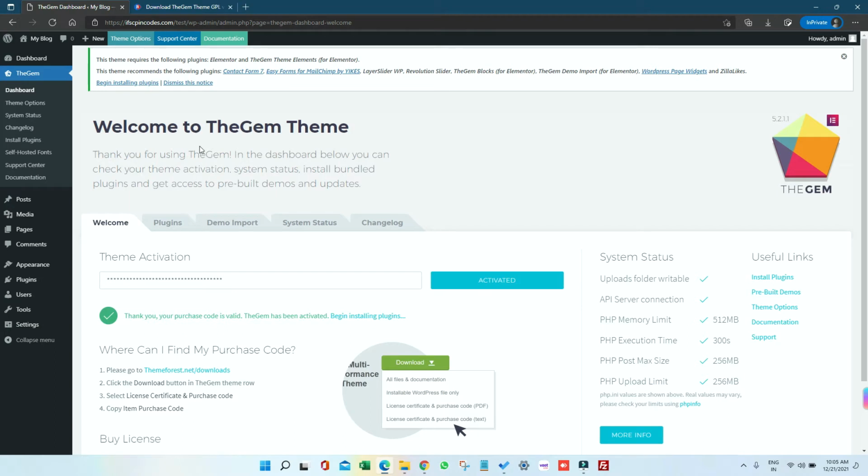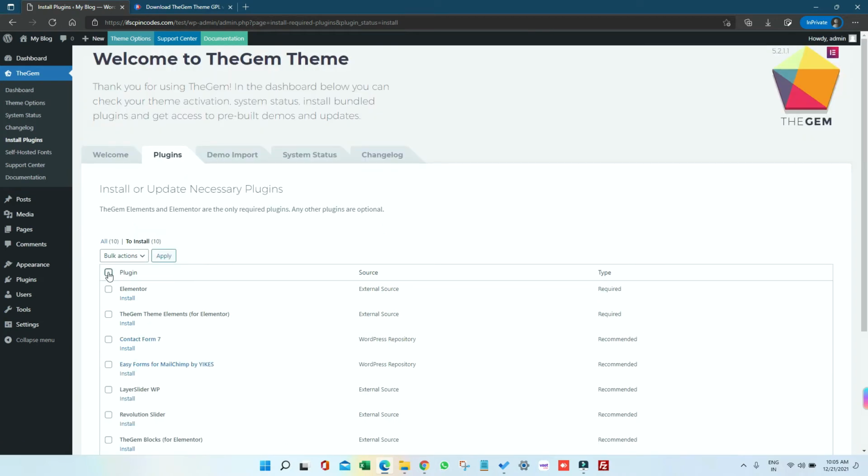You can also see the purchase code is valid, so you don't have to do anything. Don't play with this code. Just click on begin installing plugins, then select everything. From bulk actions, choose install and then click on apply. This will install the required plugins for TheGem theme to work.